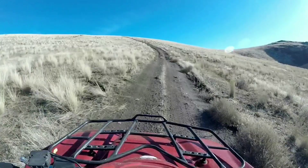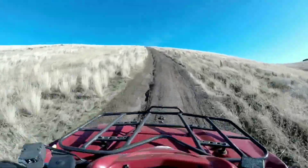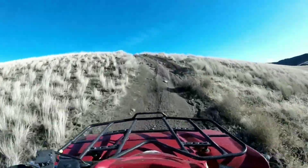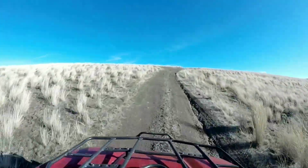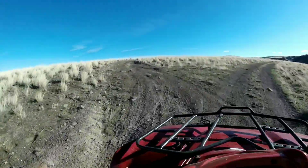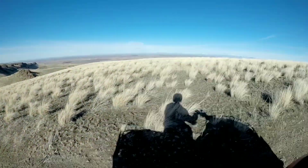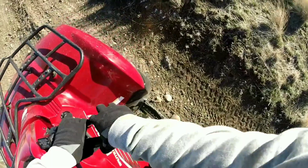Gotta keep the tires on the sides. It's kind of bumpy. The Brute's bumpy and the rocks are bumpy — it's definitely not a super smooth ride on these rocky areas. Which way do we want to go? There's still snow up here. Yeah, that's just steam I think — I hope. I think that's all that is, just steam out of the radiator.